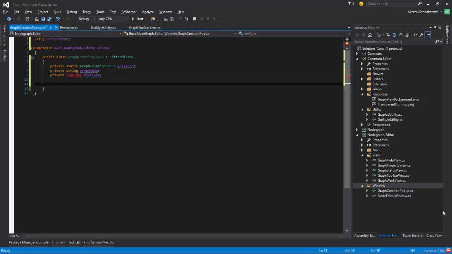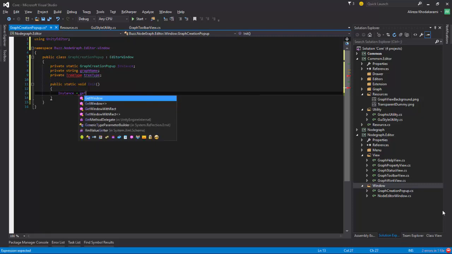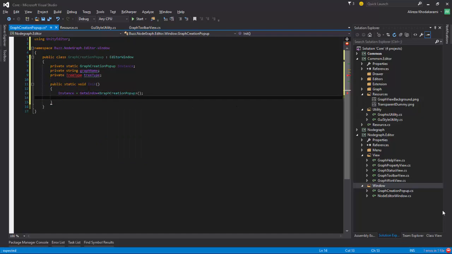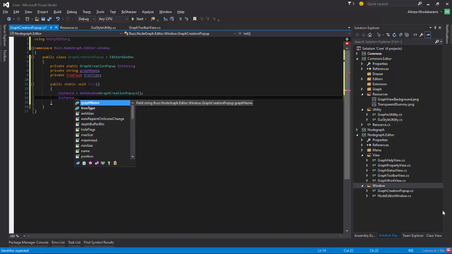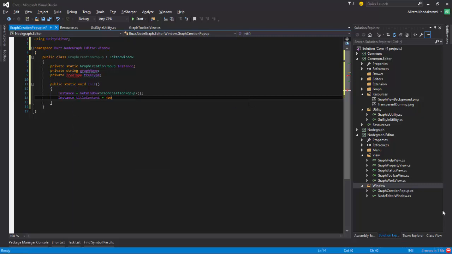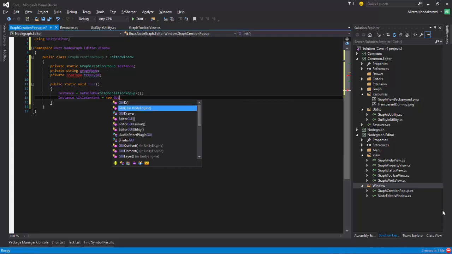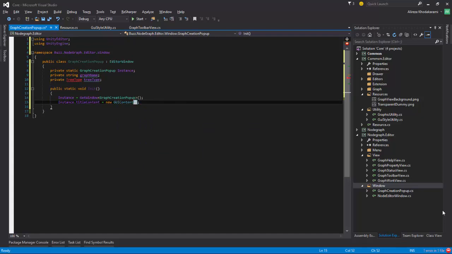Then we will have a public static void init, and this is where we call instance equals to get window of type graph creation pop-up. Then we say instance dot title content equals to new GUI content, and we call it graph creation.